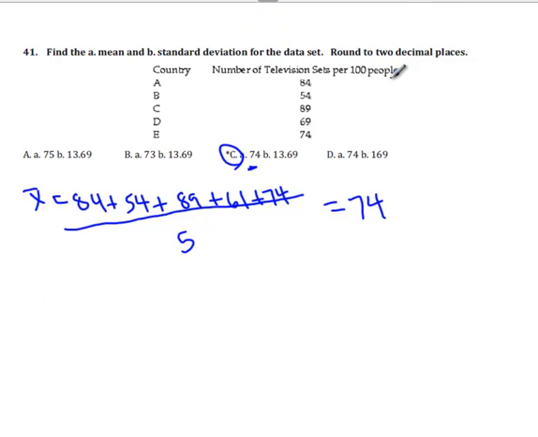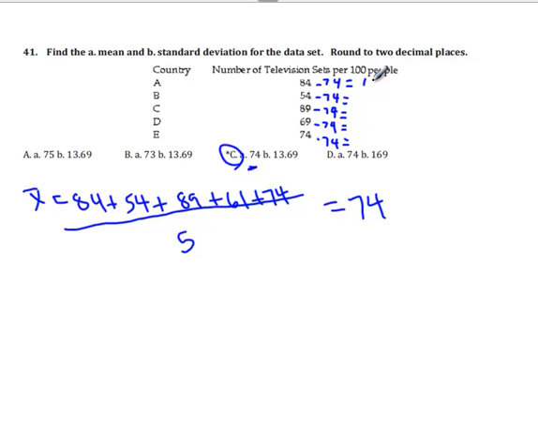So if we want to find our standard deviation manually, the first thing we do is we take each data item and we subtract the mean from it, so that we can figure out how each individual item differs from the mean. So I've got to subtract 74 from each one of these to find what's called the deviations. How does it differ from the mean? And we'll know if we've got our deviations right if they add up to 0.